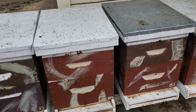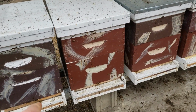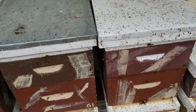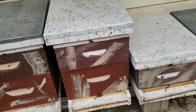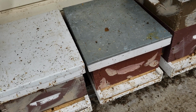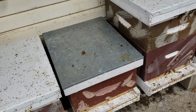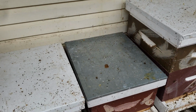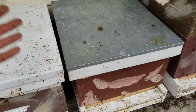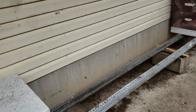those frames with the caged queens and I'm going to put them according to the number. I try to make sure that queen sticks with that number so I know the history of her. Those frames are going to go in here, and then these right here are going to take the full-size deep that I've downsized, those small ones I showed you, 5 frames in a deep. We're going to go on here, and then that number will be with that queen.